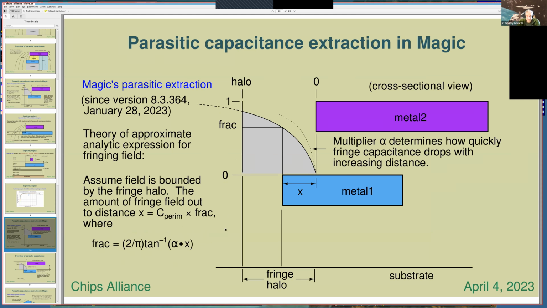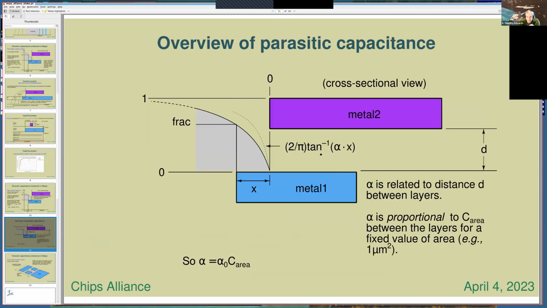And then it's proportional to the arctangent of the distance times some coefficient. Now, I was initially trying to curve fit and figure out whether I need this value of alpha, which determines how fast the fringe capacitance falls off. Am I going to need to have a coefficient for every single possible combination of this metal over another metal? I wanted to show all the plots that I made from Capiche to do this, but I didn't have time to prepare those.